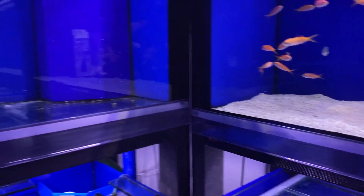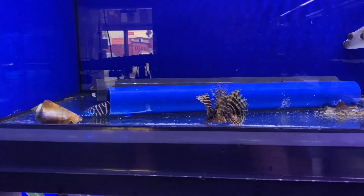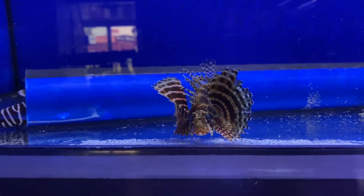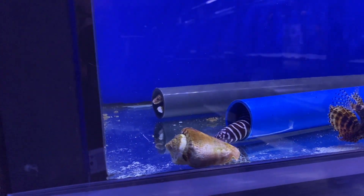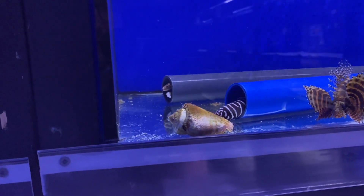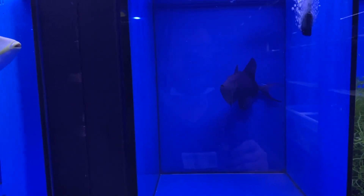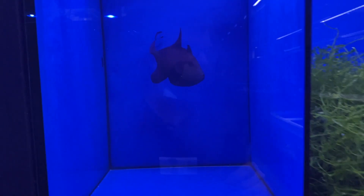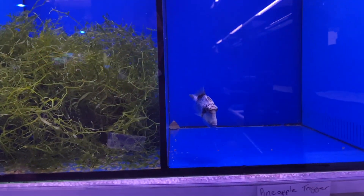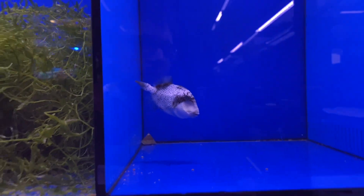Heading up over onto the next tank. We've got a bit of a predator system here. Got a dog face puffer. Got a gorgeous little lionfish here - we'll look at him flare up for the camera. And then have a look at all of these eels just sticking their heads out. Got a red tooth trigger down here - he's an angry boy, so he's in isolation, because look at those teeth. Big unit. Got a nice little pineapple trigger here - this guy's got little spines, little spikes all over him, which is pretty cool. And another red tooth trigger up there, just a little bit smaller.